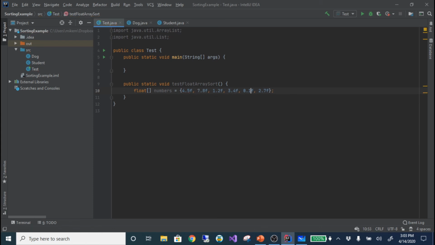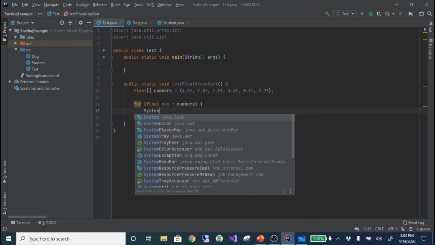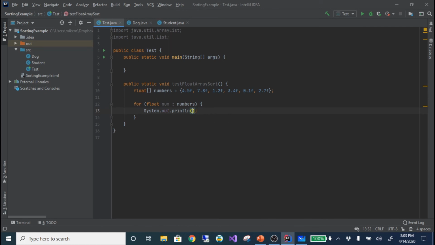Then what I'm going to do is a for each loop where I pull out the value from my array and just print it out. So I'll print out num.